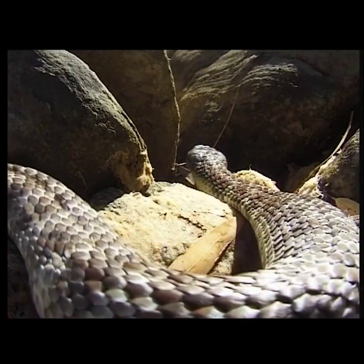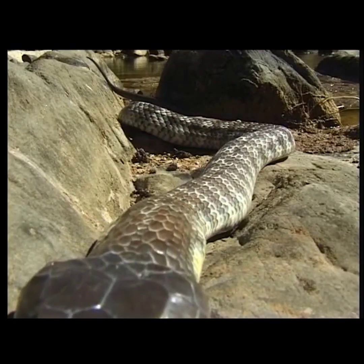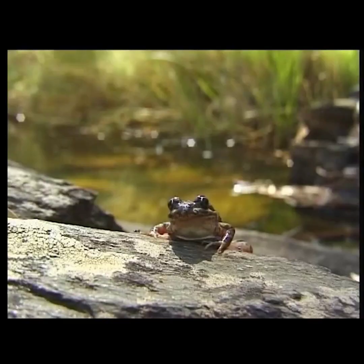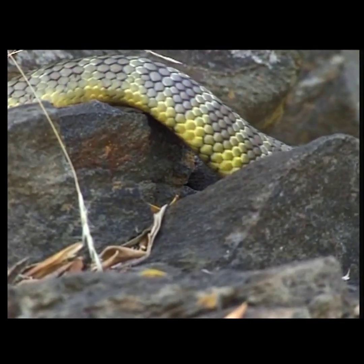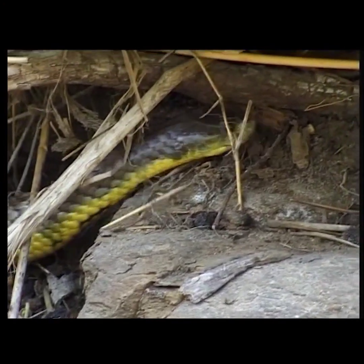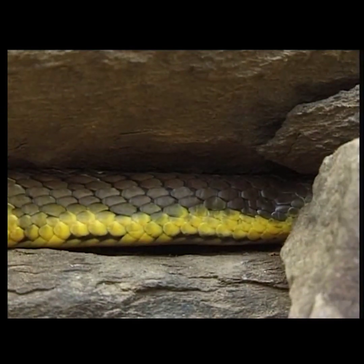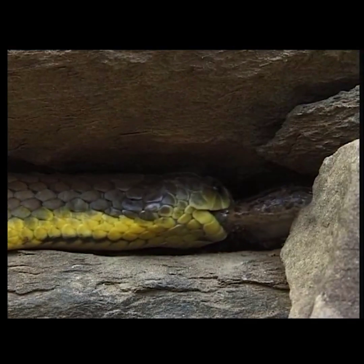Weeks have passed since the hot dry summer of southern Australia replaced the cold and wet winter. Streams and swamps are full and the tiger snakes are active. While snakes need the sun to increase their body temperature, they can choose what temperature they need for a particular activity. The choice at this time of year is to allow their bodies to warm to around 30 degrees. At this temperature the tiger snake is ready to hunt and eat. Frogs have taken advantage of the warmth and water and are breeding prolifically. The tiger snake smells the frog by tasting the air and ground with its tongue.